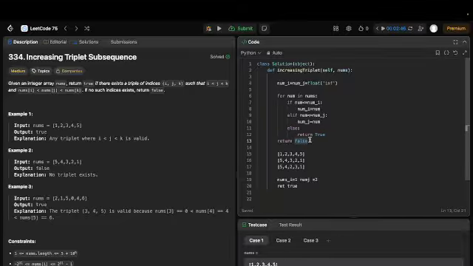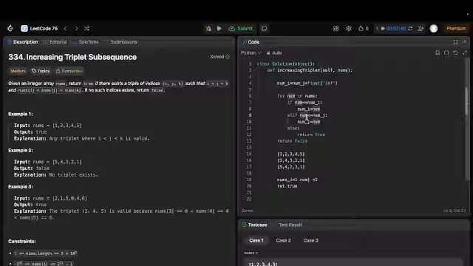Going through this code conceptually, we have infinity as our starting point. You're going to record that first number because you know it's going to be less than infinity. Anytime you come across a number that's greater than your first number, you record that into j. And if you come across another number that's greater than both your first and second number, you know, oh, I just got three increasing numbers, so I can return true. But if that doesn't happen, then you change accordingly and keep checking until you either get out of the list or you find two more increasing numbers. That's basically what the code does.